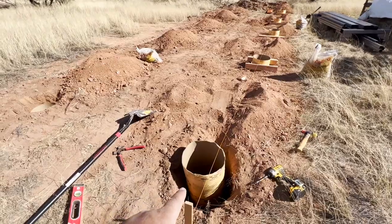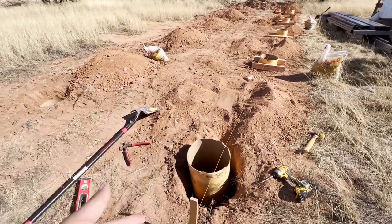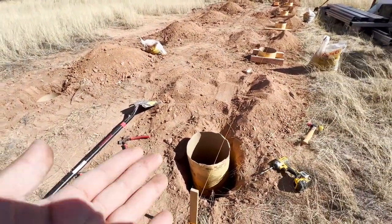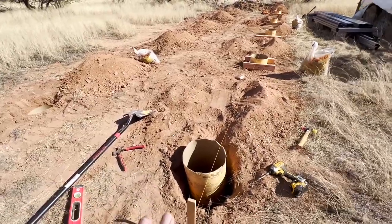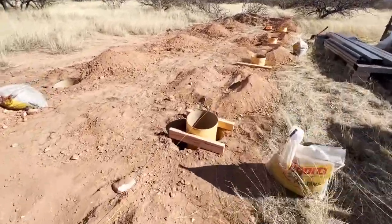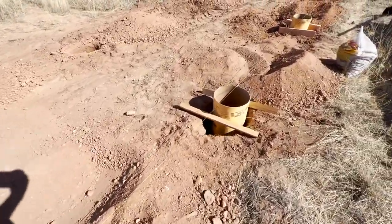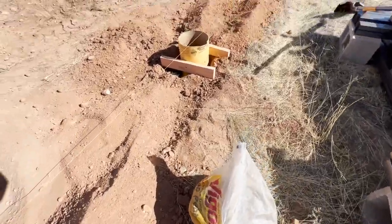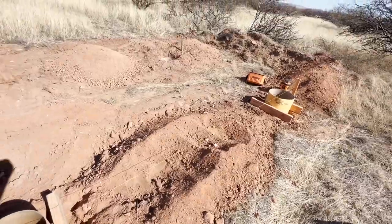This one right here is a little off because some dirt fell in the hole and kind of got this tube stuck. And with my 2 hands, I can't get it out. So when I'm pouring the concrete, I'm just gonna have to pour it a little bit lower because I feel like it's like 1/2 inch too high. The other ones I'm feeling pretty good about. It's looking really good. So now I'm gonna take some of this rock, throw it in the bottom, and then start mixing some concrete.